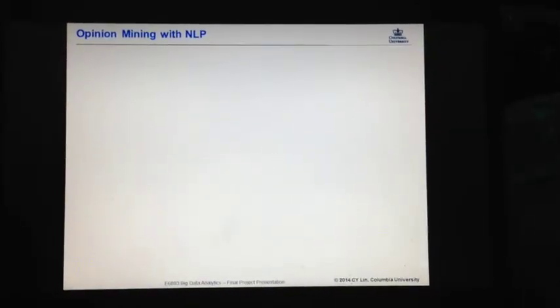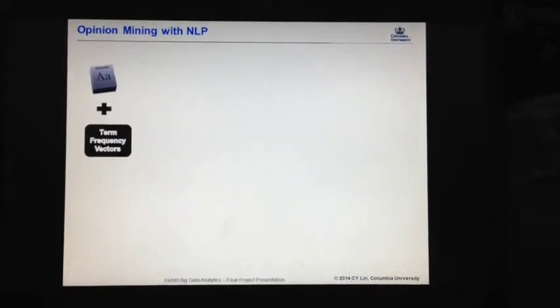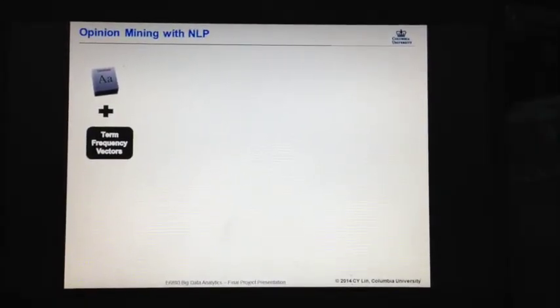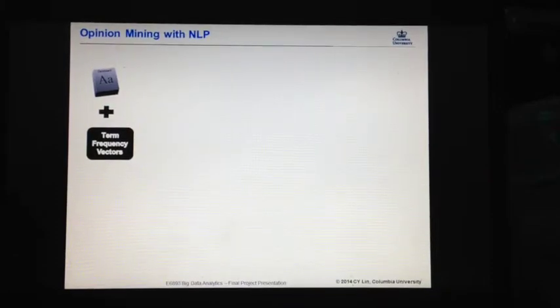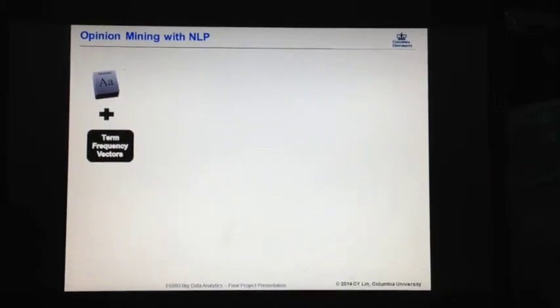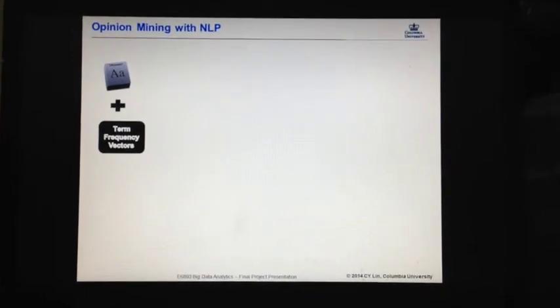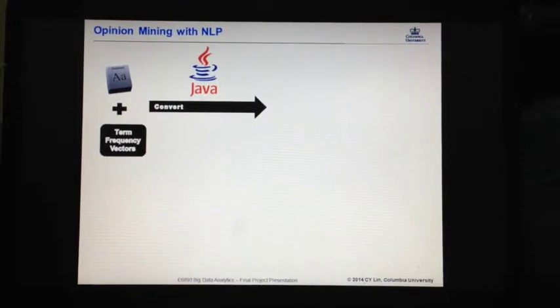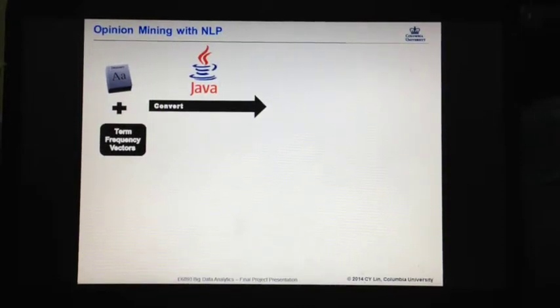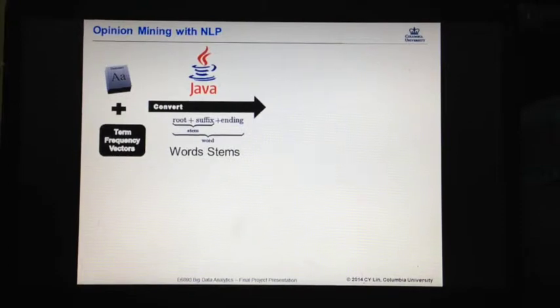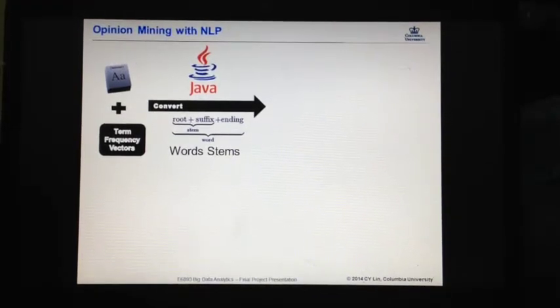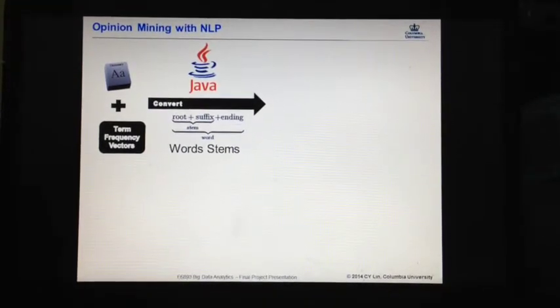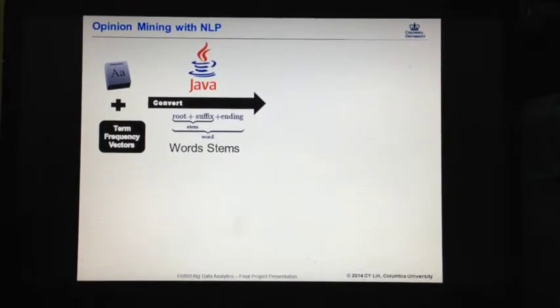The dictionary and the TF vectors are just raw data. We need to modify it into a table which can be visualized more clearly and accurately. Then we use a Java program to load and match the words and their IDs in the vectors, and then we use the word stem algorithm to reduce similar words to their stem. For example, the words beautiful, beautifully, beauty are combined into beauty.